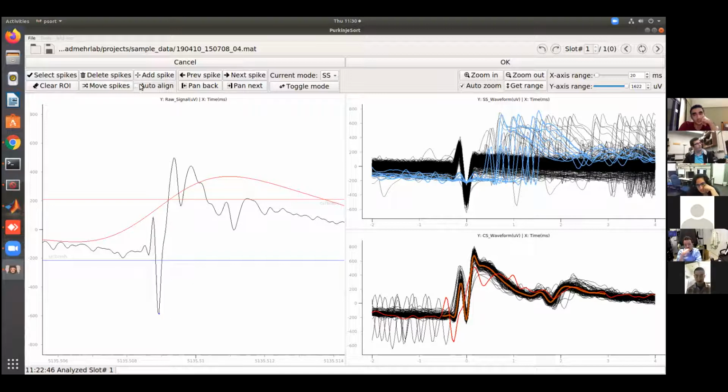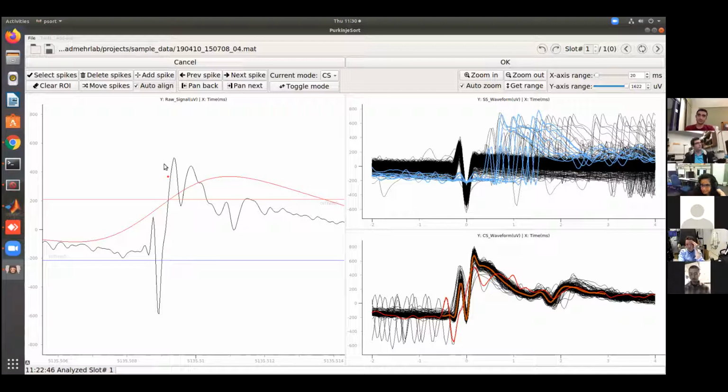If you want to align your simple spike here, this is a dummy, but you can put it here. Or if you auto align, no matter if you put it a little bit off, since it's automatically aligning, it will use the tip of the spike. Or if you want to do the reverse, if you have a simple spike and you want to make it a complex spike, you can just set the current mode to complex spike, hit add spike, and then hit here, and it will automatically change that spike from a simple spike to a complex spike, okay?